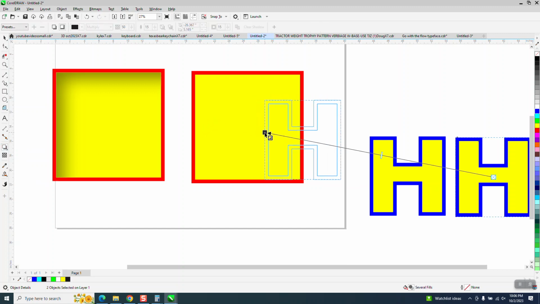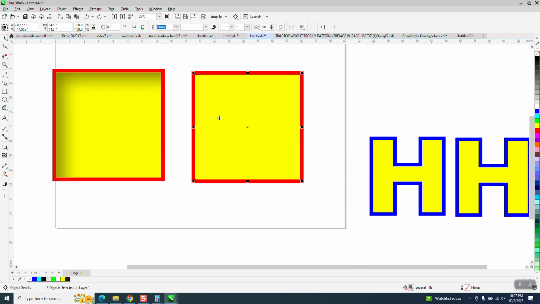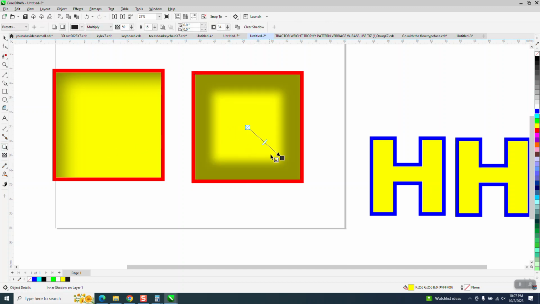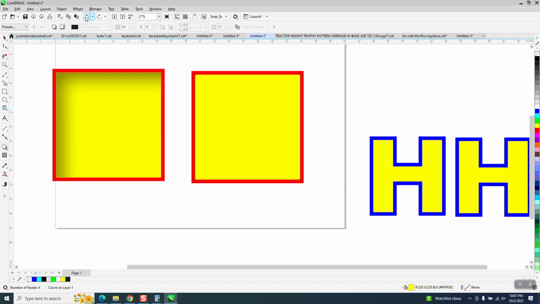What I was doing is, somehow I got the H selected. Select the yellow. I was going to take my shadow and I was doing this, but I was getting this, and I could not get it smaller. I wanted it from one side because this thing doesn't move. Well, all you have to do is, just like the outer shadow, go from the middle outwardly and then go past your object, and you can see your shadow. And there's your inner shadow.